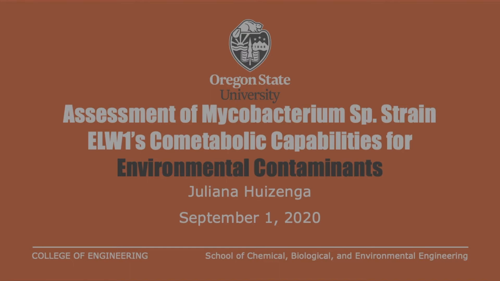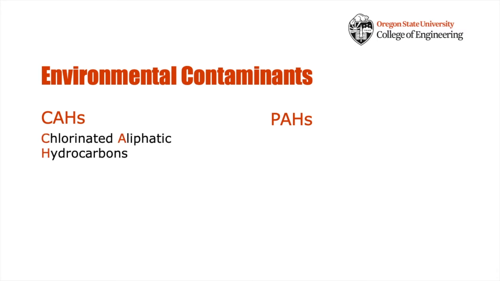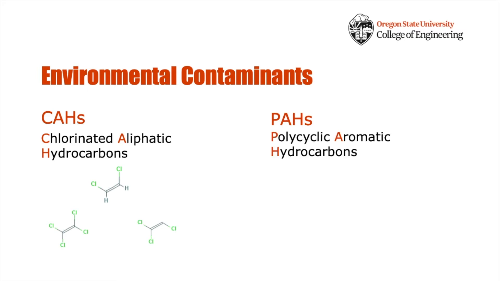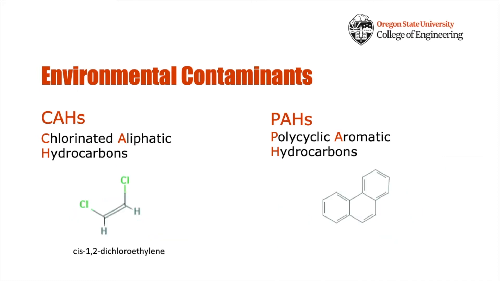Finally, let's talk about environmental contaminants. This is a very broad category by design, as I didn't want to give too much away in the title, but I'm looking at two classes of compounds in particular: CAHs and PAHs. These sound deceptively similar, but they're actually very different. CAHs are chlorinated aliphatic hydrocarbons — things like chlorinated solvents that were used extensively in the 20th century for things like metal degreasing and dry cleaning. PAHs are polycyclic aromatic hydrocarbons, a collection of compounds released from activities like burning fuel or natural phenomena such as wildfires. I'm going to narrow the discussion further to just two compounds: CIS-DCE, a CAH, and phenanthrene, a PAH.